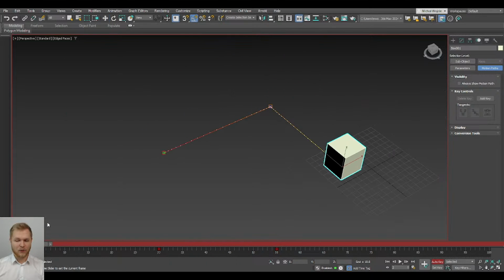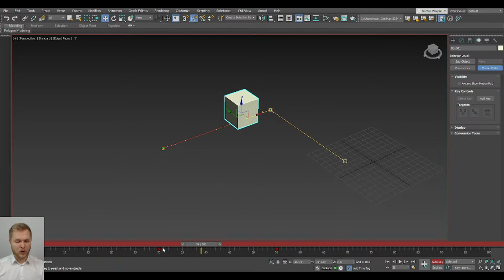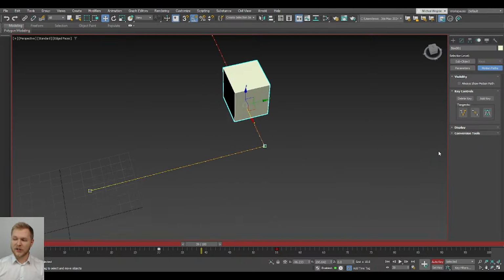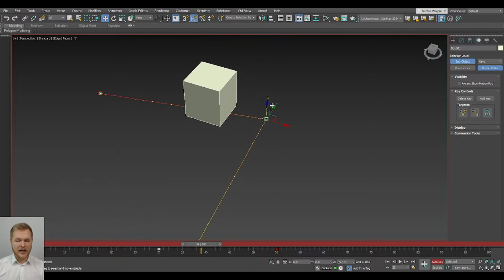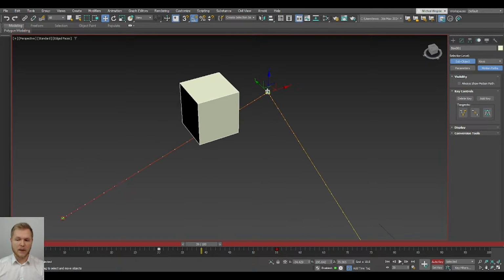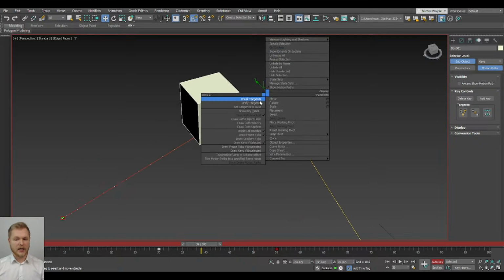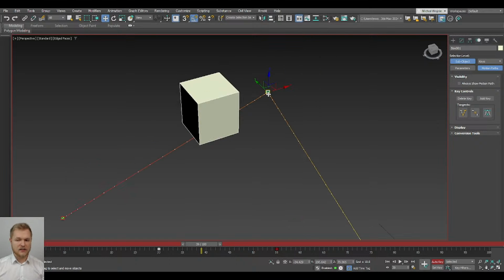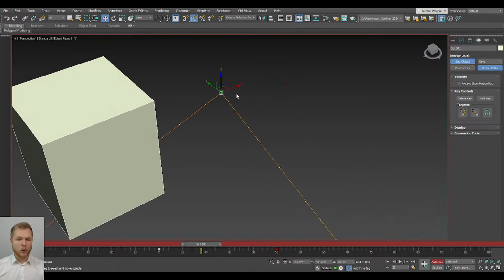So we've got our very simple yet controllable animation. We no longer only will be working with the keys or keyframes. In this case, we can actually select them and go berserk on them, because now we can play around and break them, or just apply any kind of changes we want to them. So if we right click, we can add the tangents, break tangents, or just work with them the way we want.